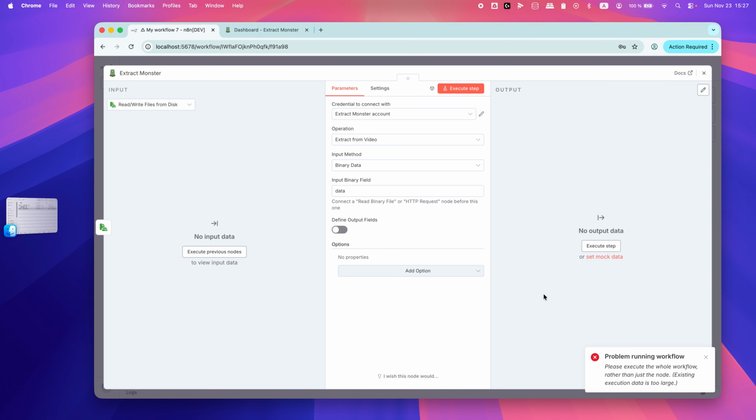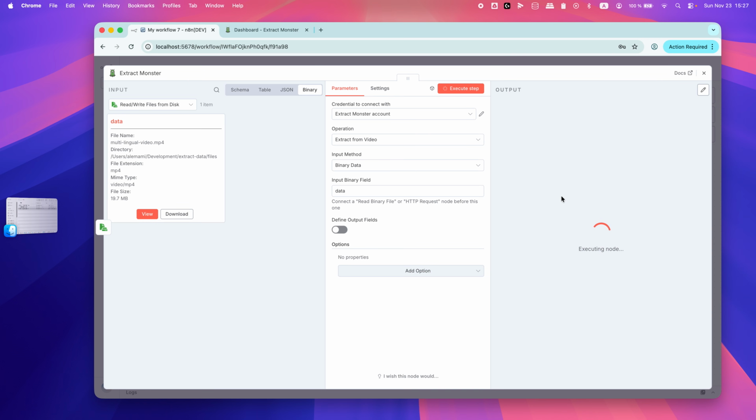Oh, the existing execution data is too large. Let me try again. I don't know what happened, honestly, but something could have been wrong with my n8n setup. But anyways, now it is executing. Let's wait for it.